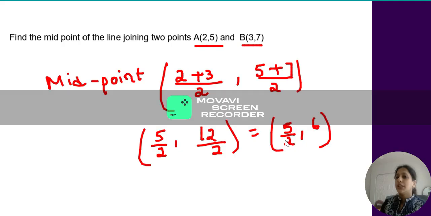So these are all the concepts related to coordinate geometry. I have discussed a few in part 1, and a few in part 2. The next video is on a very important question, that is the question of finding the equation of the perpendicular bisector. From the IGCSE point of view, it's an important question. So we'll be solving the question where we find the equation of the perpendicular bisector in the coming video.